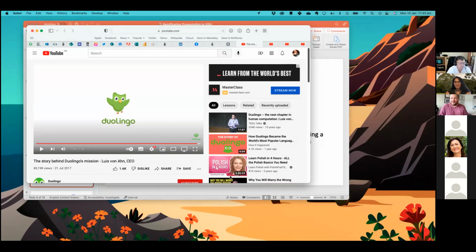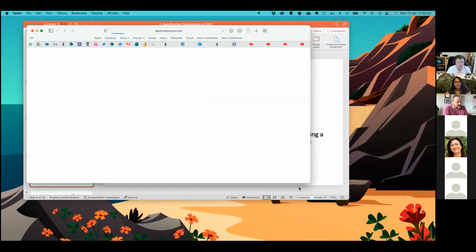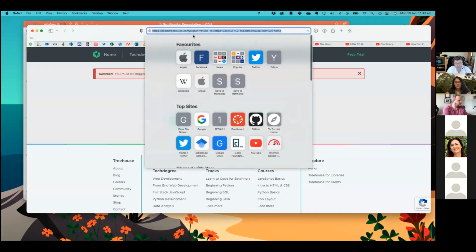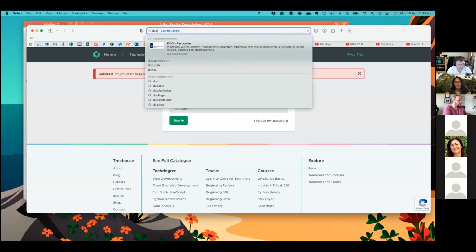I do think educational technology is incredibly powerful. It does not replace or substitute for poor pedagogy. But we'll get to all of that later, and we'll talk about how that fits into what we're going to talk about later. All right, so let's have a quick look at Duolingo. Oh, no, that's not Duolingo. Let's go to Duolingo.